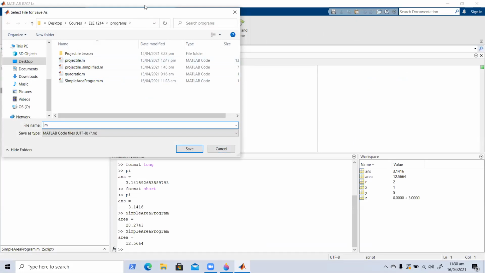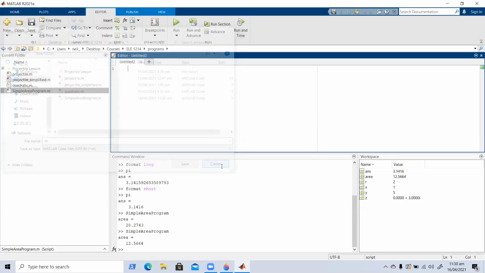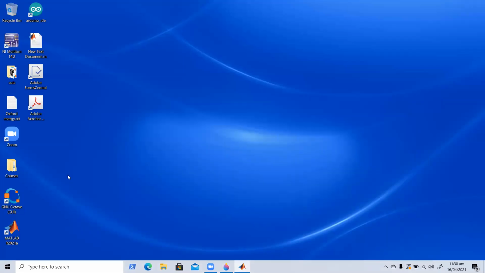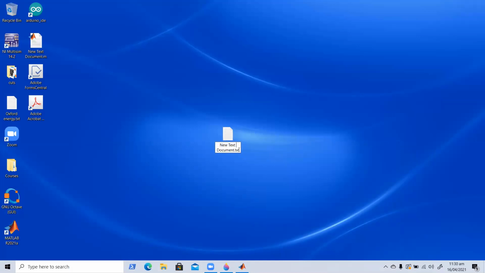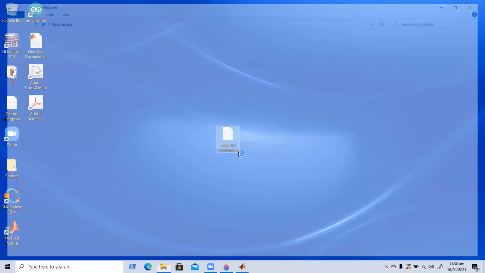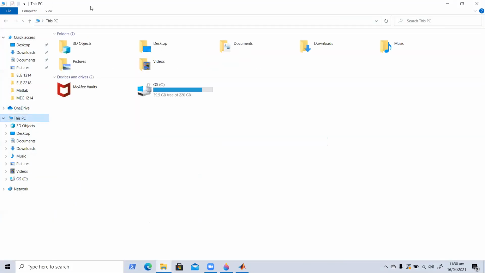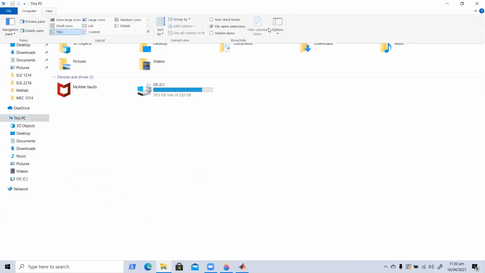Okay. So if you use it from the Matlab environment, it automatically saves as .m. If you wanted to not open up Matlab, just create a file, you can just create a new text document on Windows. And here, of course, you need to go into My Computer, This PC, View, and turn on file name extensions, right?